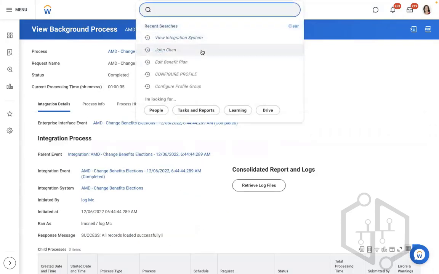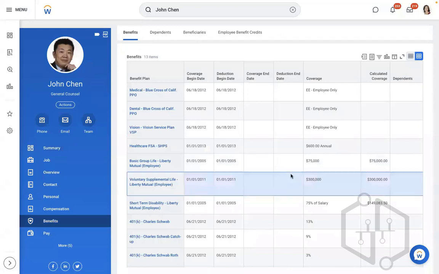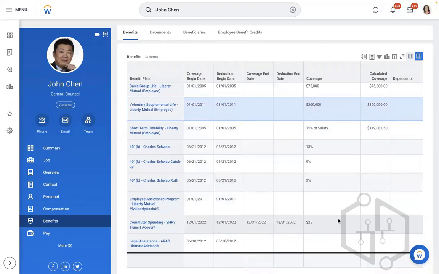Completed. We'll check. Still there. It has not been waived off.